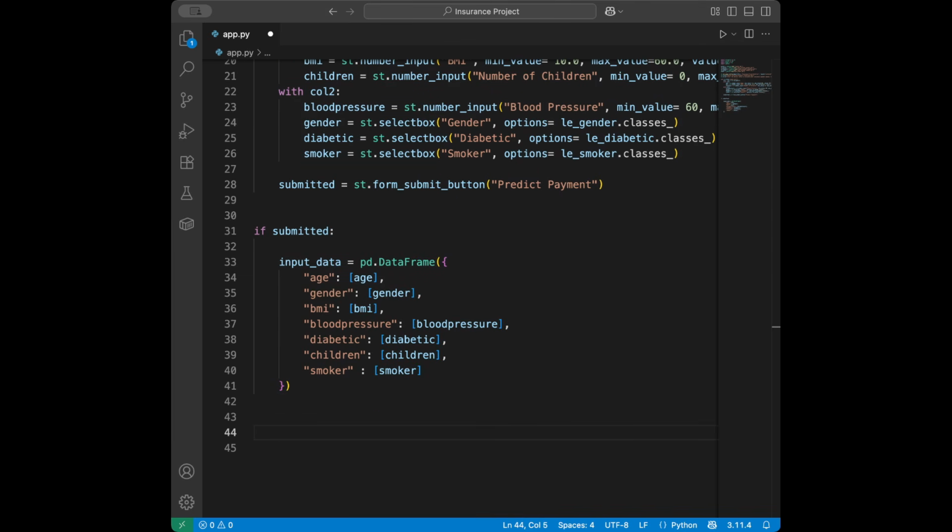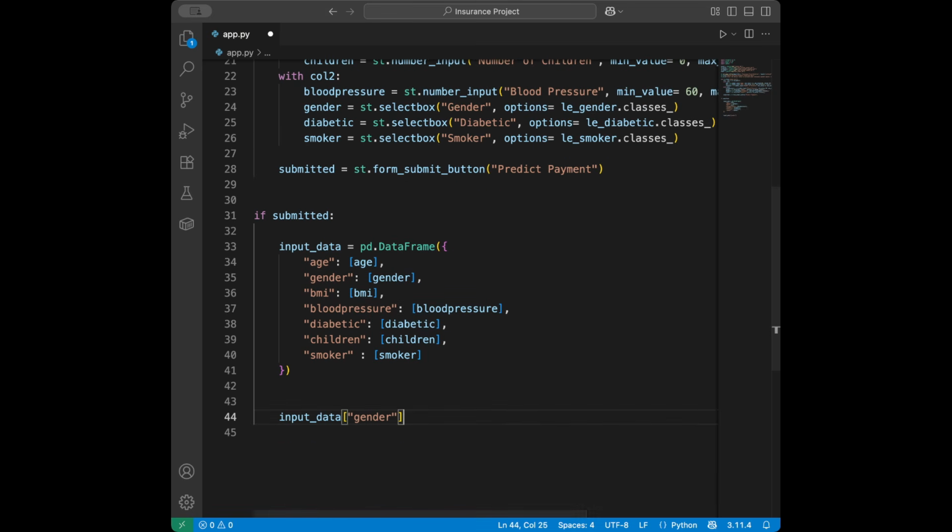And after that we are going to encode the categorical features using saved label encoders. So input_data gender is going to be label_encoder_gender.transform input_data gender, like this.